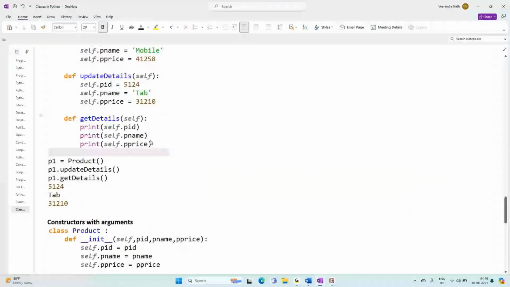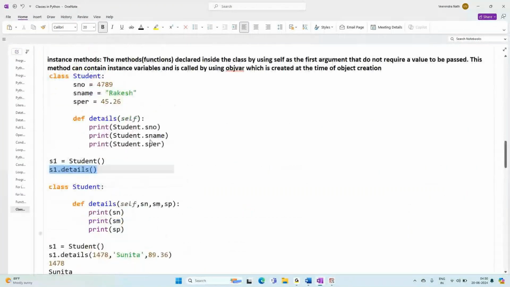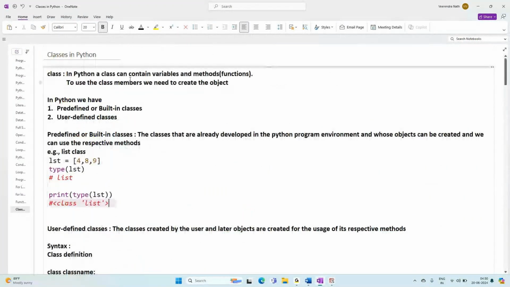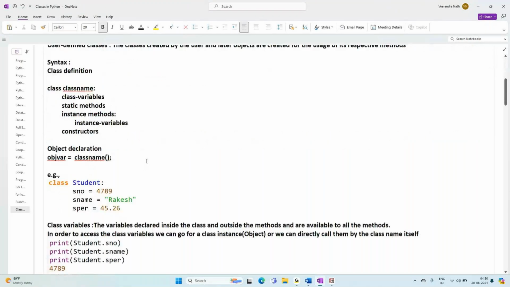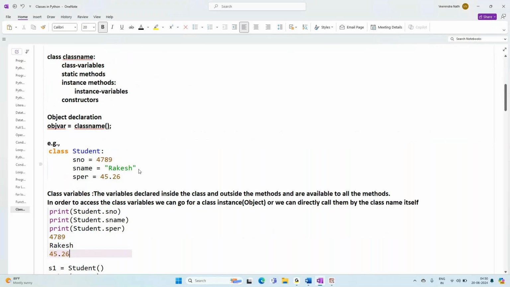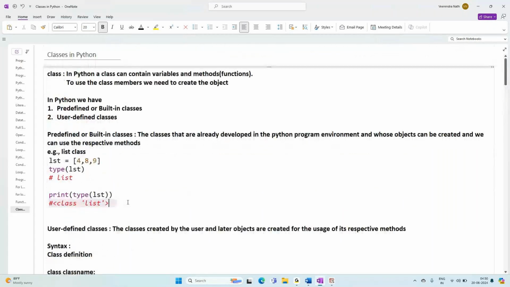So this is about the class concept. In the next session we will start working with list classes, str classes, and all the classes and all their methods. Today if we start it won't be enough to complete it, so tomorrow we will talk about that in depth.